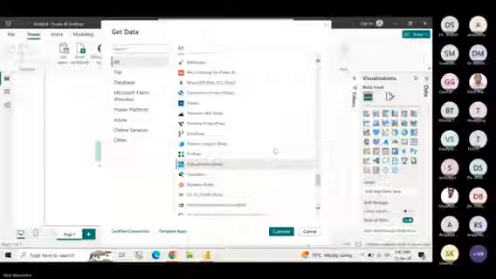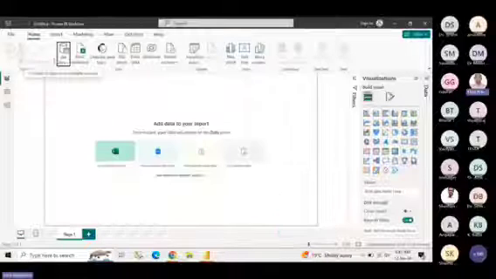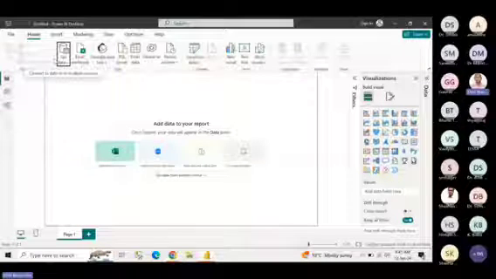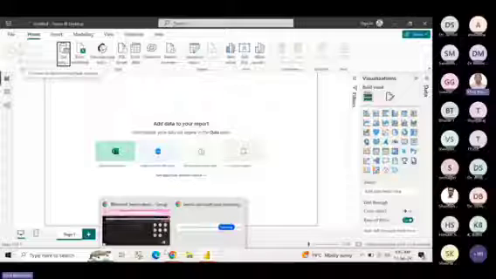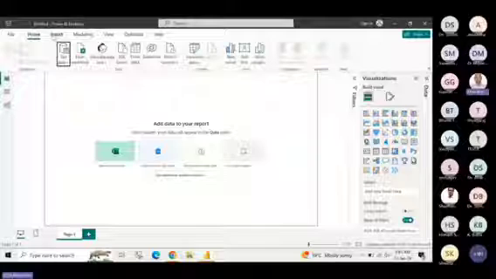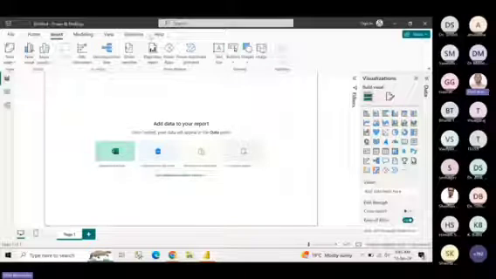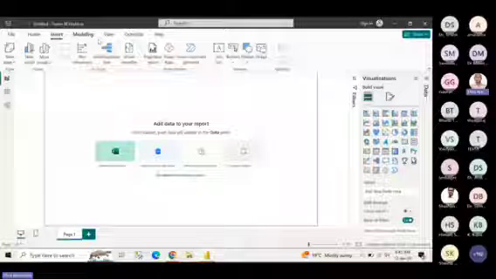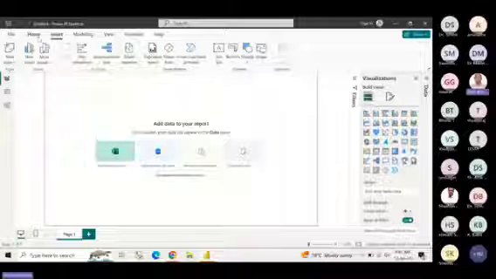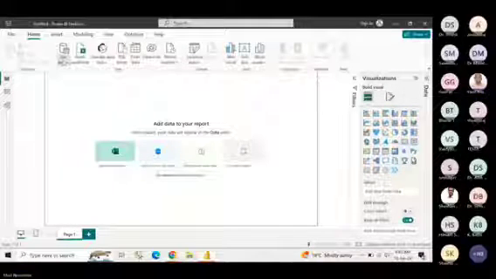So I'll go from the scratch again. We are having the Power BI basic interface window. In this basic interface window, we are having so many tabs. There is a home tab, insert tab, modeling tab, view tab. These are all the tabs which are useful for giving us the basic operations needed for data analysis. The most important thing is the home tab. Just click on this home tab. In this home tab, the most important thing is this get data. All of you click on this get data and you can see so many different data sources here.